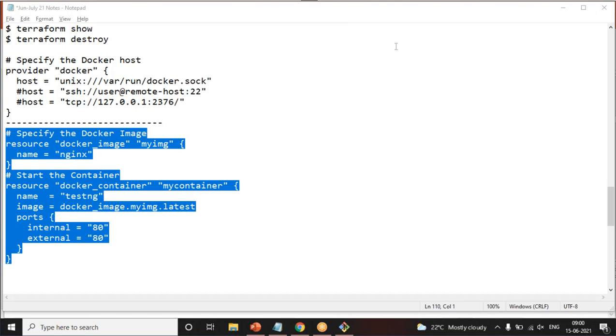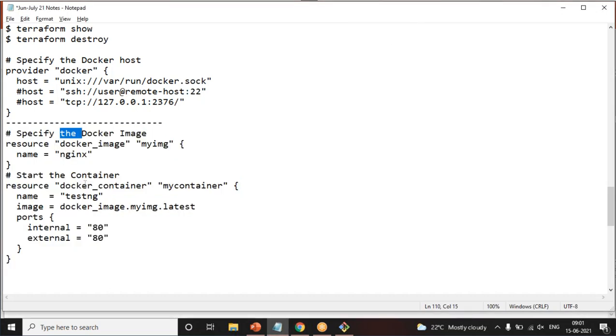Exactly. That is what we call declarative. If you give everything manually where you are instructing, that is called imperative. Now, what did I tell Terraform to create? That is my state. So my state included an image and a container. Same way, when I say destroy, that is the declarative method where you are not telling specifically. I am saying go ahead and destroy my infra. What is that infra? One image and one container.